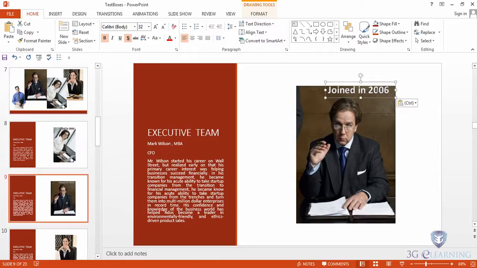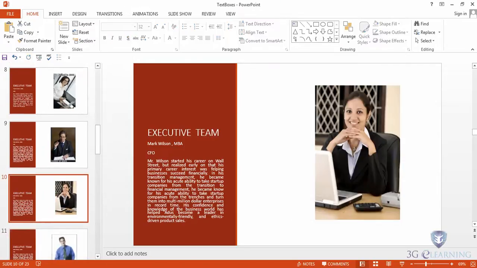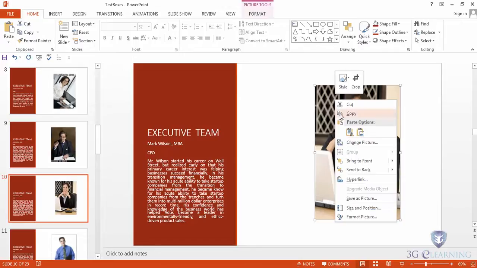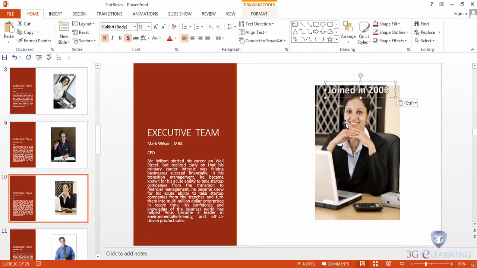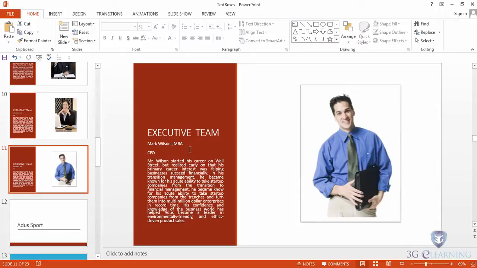Now I can simply come back in here, change the date and drag it around where I think it looks nice on this picture. In this case, I think the bottom left will look good. I can do the same thing to as many slides as I want. I don't have to copy it again. I just keep pasting it. Change the date. Move it around. I can even put it halfway across the slide if I want to.